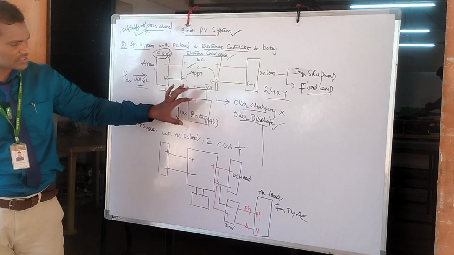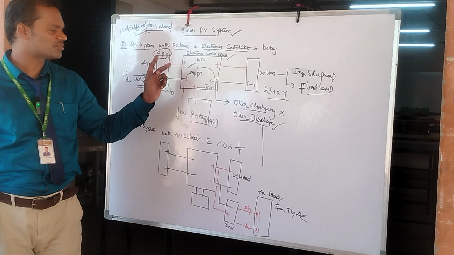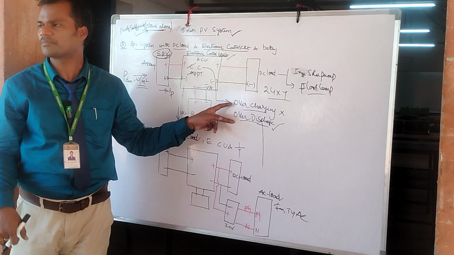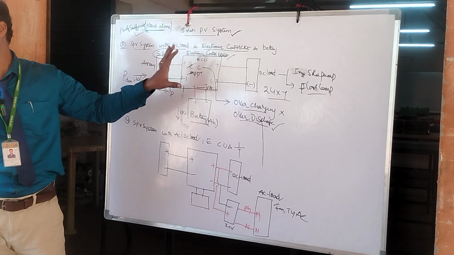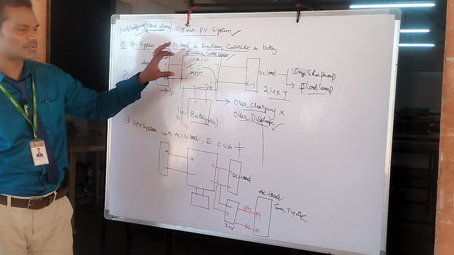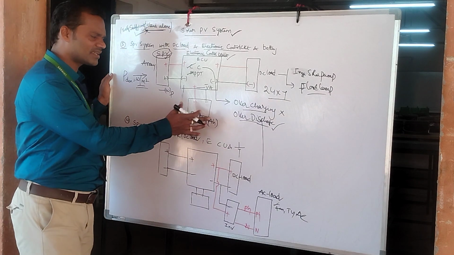It protects the battery from overcharging and from over discharge, and indirectly it acts like a voltage regulator. So we convert this variable voltage into a constant voltage with the help of a battery. The battery is like a bridge which takes care of the solar panel and the load. It's like an intermediate component which governs both.